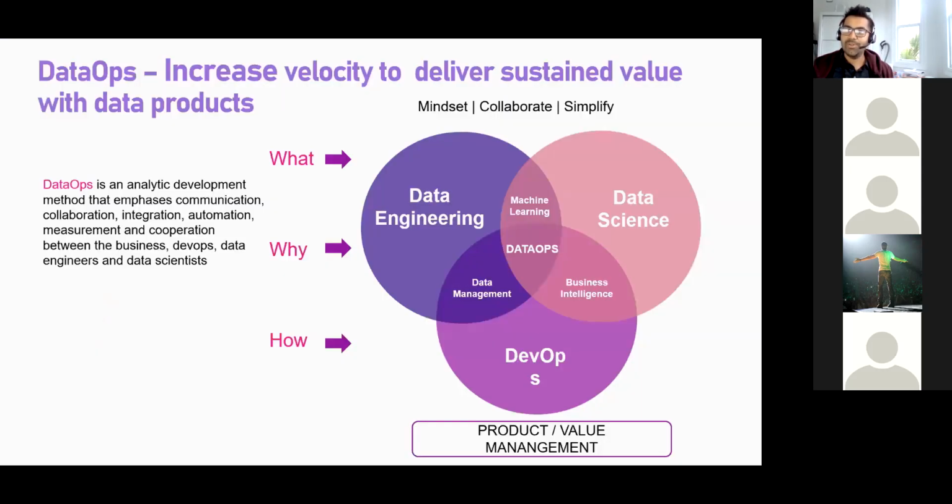Before we get started and intros, I just wanted to do a quick review of data ops as we do per every meetup. Neil, do you mind going back to the first slide? I'll quickly go through what data ops is. And it will be good to get Habib and Neil, your perspective of how data ops and ML ops fits into it after the presentation or during the presentation.